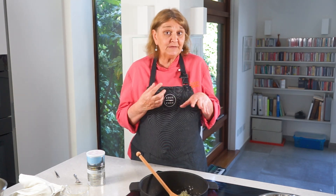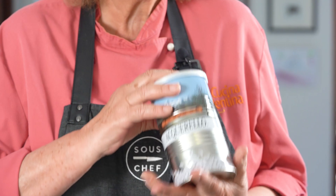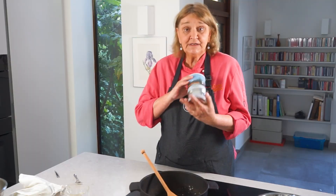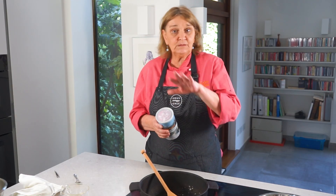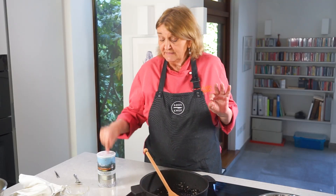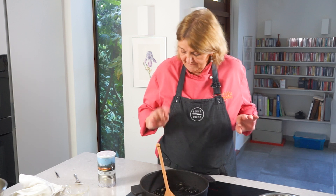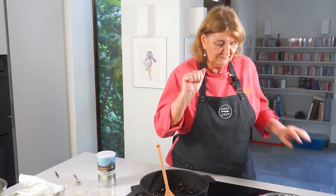Risotto really needs commitment, and there are far too many disappointments already in life — don't bring yourself another one. While that's happening, let's look at the second most important ingredient: the rice itself. Sous Chef sells Acquarello, which is without question the most amazing rice. If you want to make a really special risotto, this is what you've got to go for.